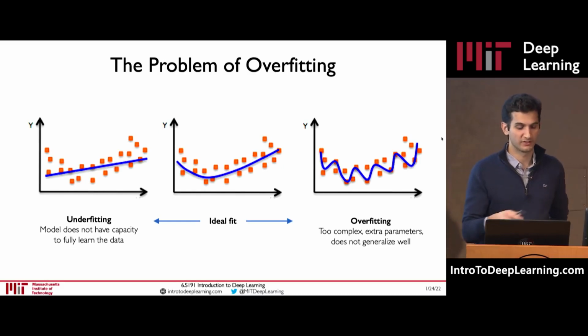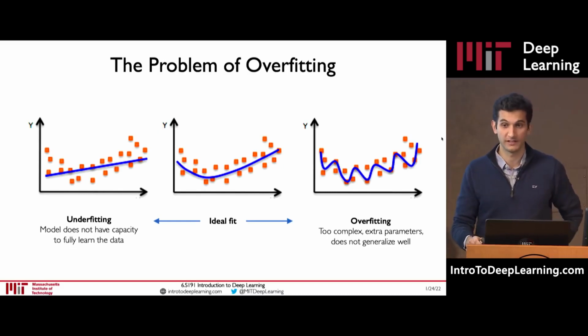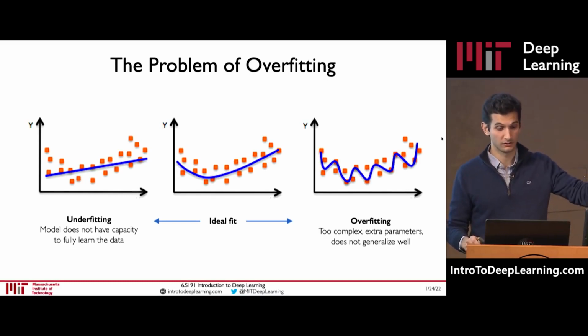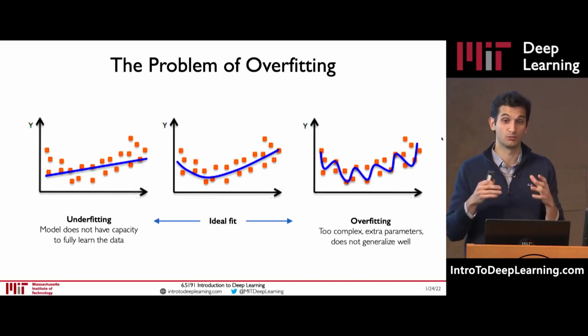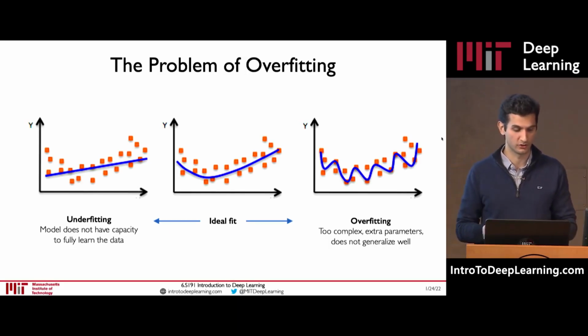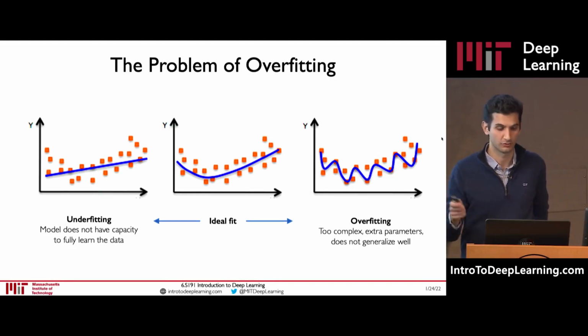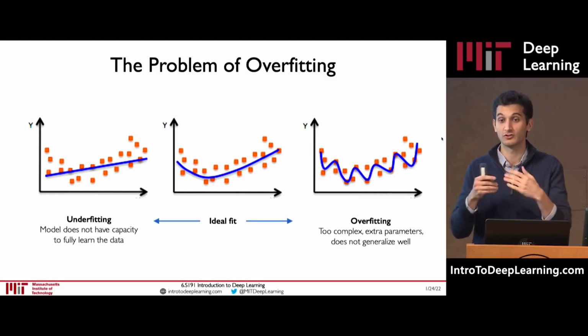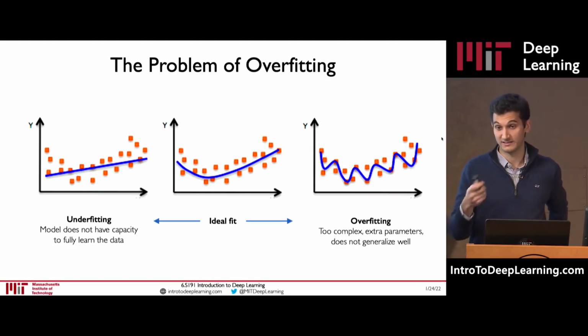So assume we want to build this line to fit our red dots. We can do this by using a single linear line on the left-hand side, but this is not going to capture all of the intricacies of our red points and of our data. Or we can go to the other far extreme and overfit. We can capture all the details, but this one on the far right is not going to generalize to a new data point that it sees from a test set, for example.